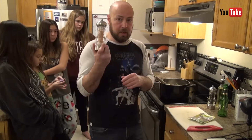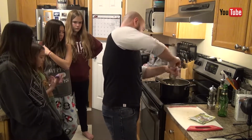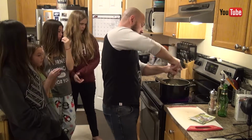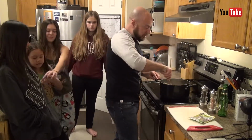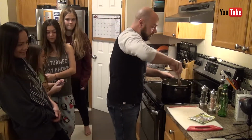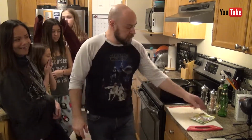I'm going to add, I got Himalayan salts. I'm just going to add that in there. Let that soak in. And then there's some cracked pepper as well. We'll put that in. Then we're going to fill it with water. And generally when I make a soup or anything like that, I fill the pot up until just past the bolts of the handle. So just up to there. I'll do that. Fill the water up, let it boil. Once the meat and everything's cooked, it's going to take about an hour to cook. Once that's ready, I'll just add the Sinigang, a couple more, salt and pepper to taste, and then it'll be done.